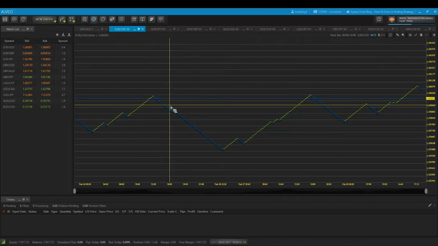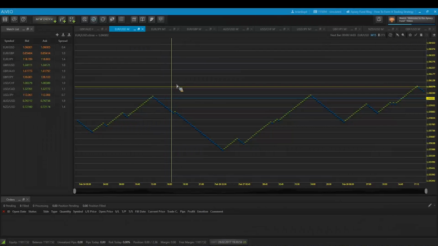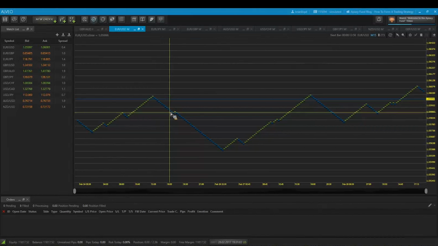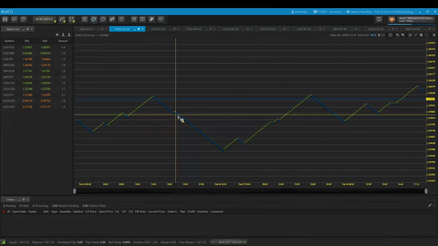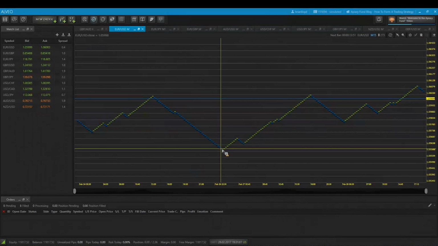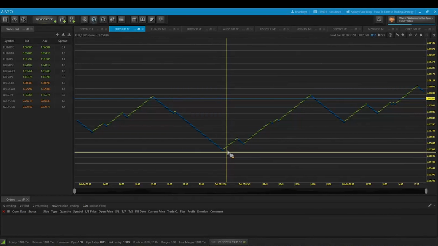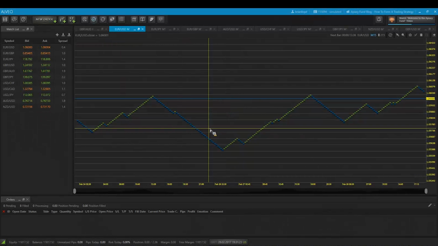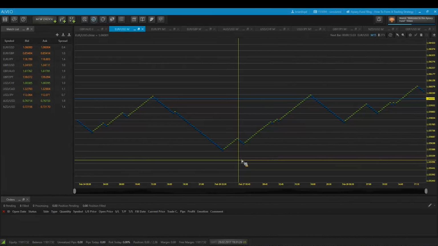So the point of Renko, and it's actually a really good point, is that yeah, you're going to lose some of these smaller battles, but you're going to win the war, which is to get on the right side of that trend. Earlier I was showing you that I took a trade that came in right here, and I got out somewhere right in here, whereas I could have taken it possibly down to more near the bottom of that Renko chart.